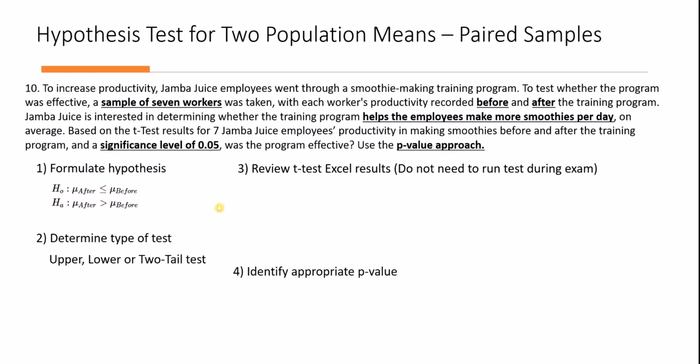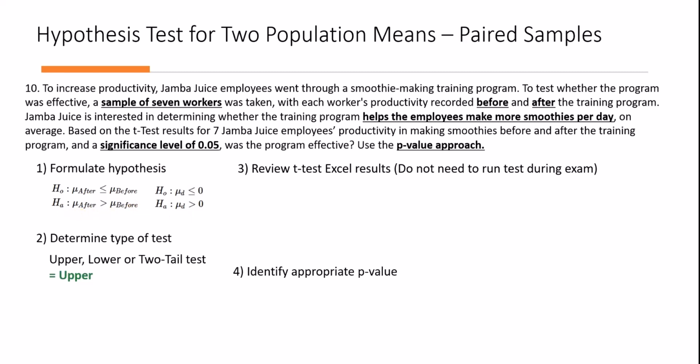With paired samples, you could also frame your hypothesis statements in a simpler way. We could just say that the difference in the two means is less than or equal to 0, and the alternative hypothesis is that the difference of the population means is greater than 0. If we take the population mean after the program and subtract the before, it would be positive, or it went up, it got higher. So just recognize the two ways to formulate our hypotheses when you're dealing with paired samples. What type of test is this? This is going to be an upper tail test. We know our alternative is pointing to the right.